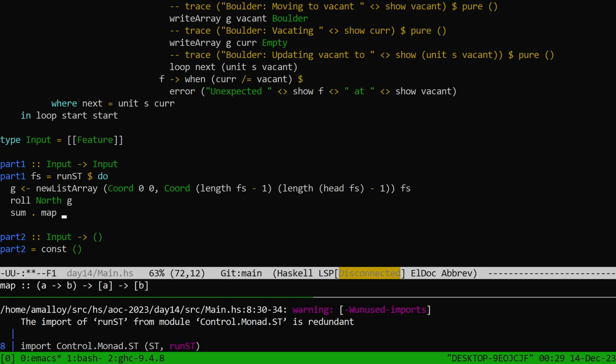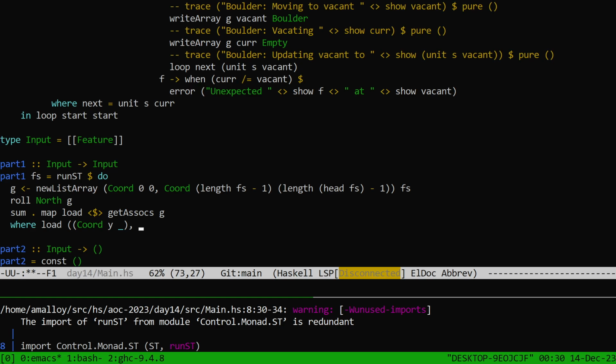Some map load into get a soaks of G, where load of coord Y, ignore the X, boulder equals Y plus 1, I think it was a... Because the first row is supposed to count for 1, right?